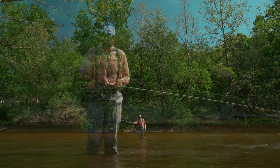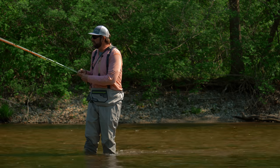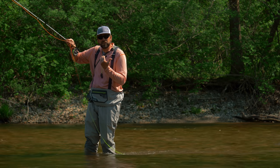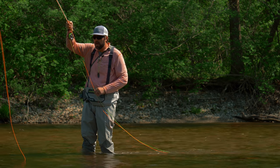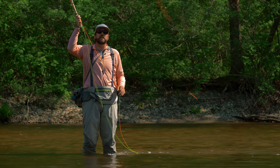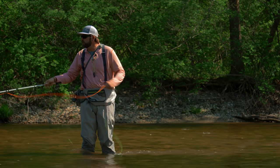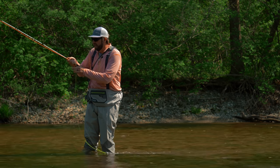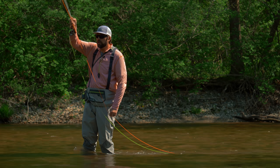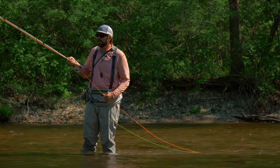When I'm doing this nymph fishing, I can actually grid out the water and do a cast close to me right here. But when I make that cast a little bit closer to me, I've got to strip in this line a little bit more, maybe get my rod a little bit higher. If I have a lot of slack line, it's going to be really hard to set that hook, so I've got to have good line control. When I make that flip close to me, I'm going to strip this line in a lot more. Right here — if the fish took — a quick lift right there and I could potentially hook that fish.